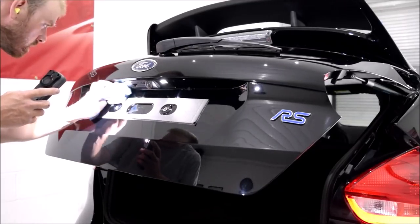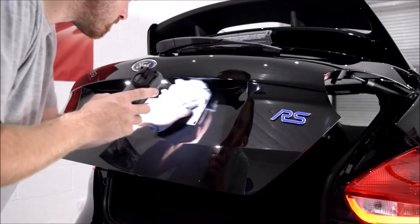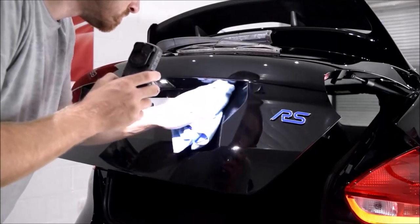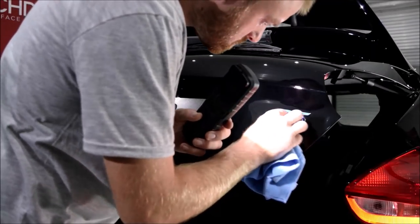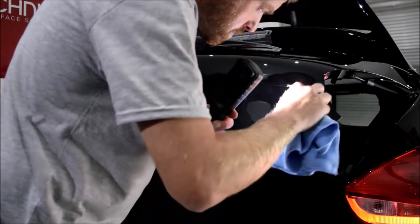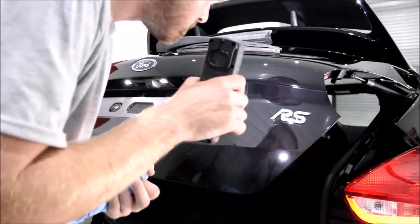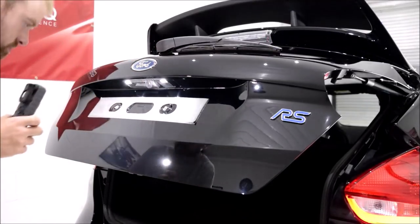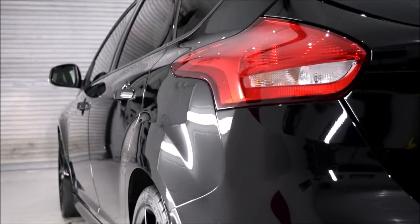Crystal Serum Light on its own is an exceptional ceramic coating, and with it only being a single layer, I would say this is the limit when doing mobile work — it is for me anyway. There's no way I would attempt this 5-year multi-layer ceramic coating option as a mobile job. The quickest car I've done so far took 12 hours from start to finish. The coatings then need 12 hours undercover, staying dry and above temperatures of 5 degrees, so they can fully cure. With Crystal Serum Light alone, if you started at 7:30am, you could have it finished by midday and allow the rest of the day for the coating to fully cure, provided all prep work was done in the days before.